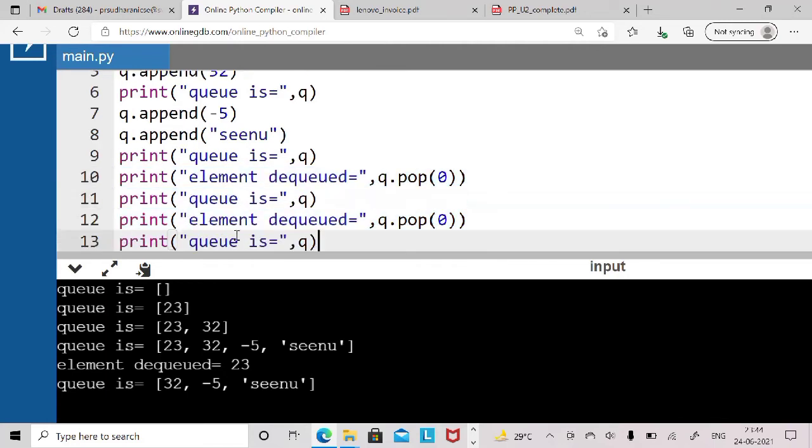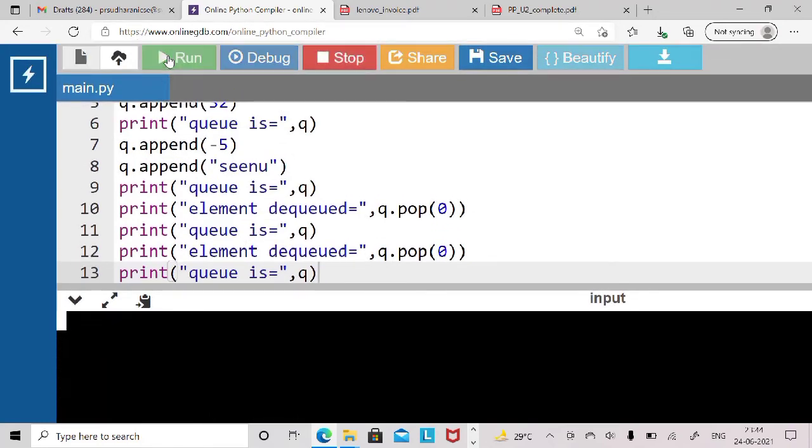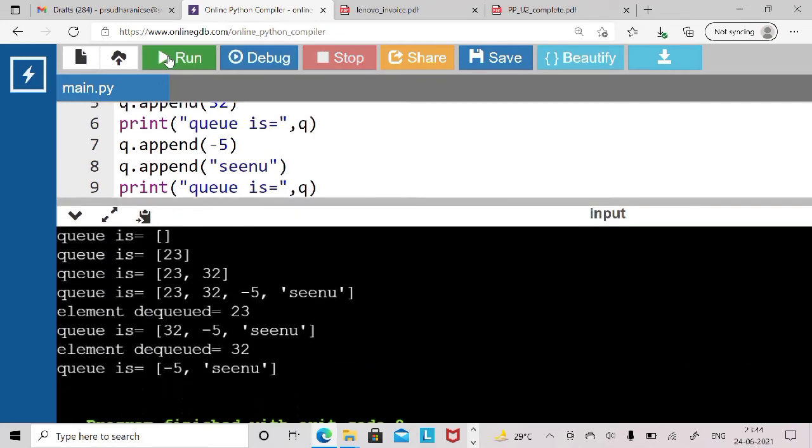Again I'm removing the element from index 0, and now the element dequeued is 32, and the remaining elements in the queue are -5 and Seenu.